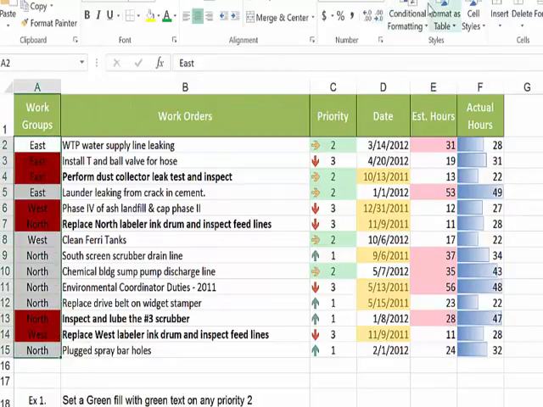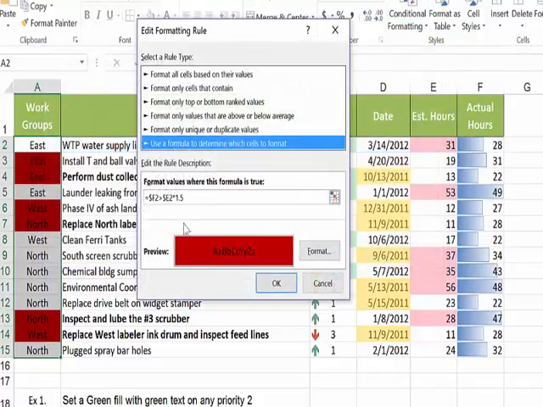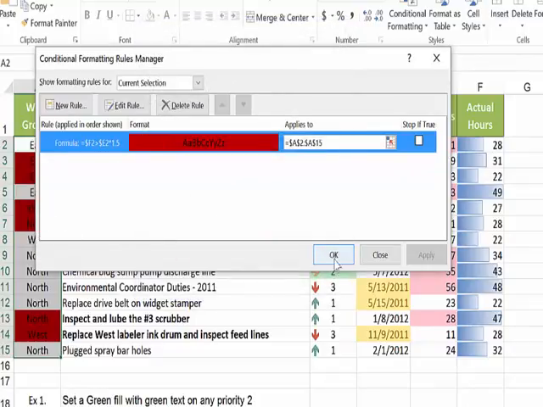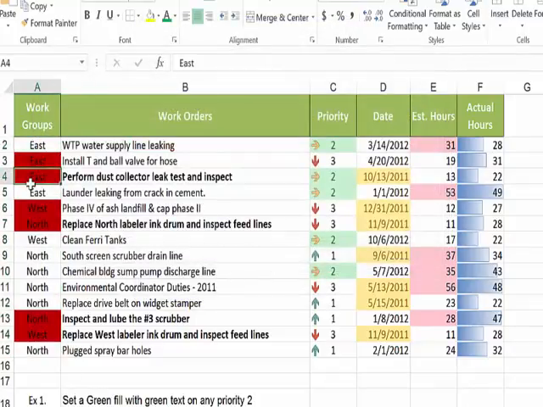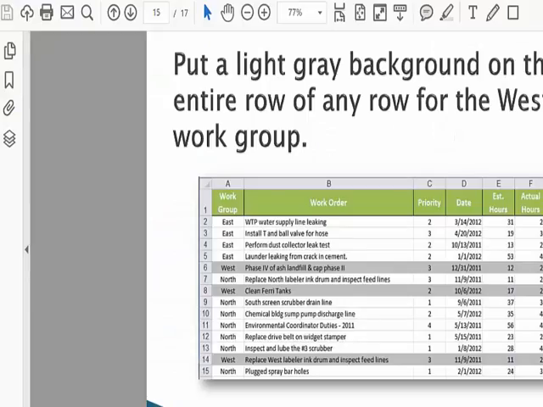When I created the formula, the reason I did it by selecting just the first row, let's go back and manage and edit, the reason I just used F2 and E2 is because as we move down here, it turns out relative. So this one looks at E4 and F4, and this one looks at E7 and F7, and so on. So that allows us to format these cells over here based on values in other cells, comparing these two cells using a formula.